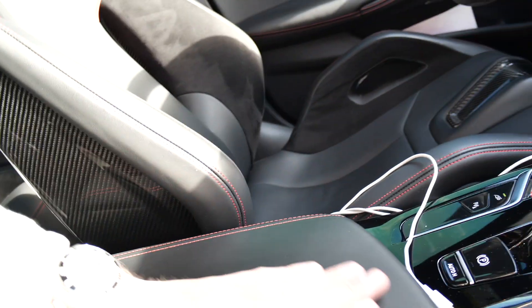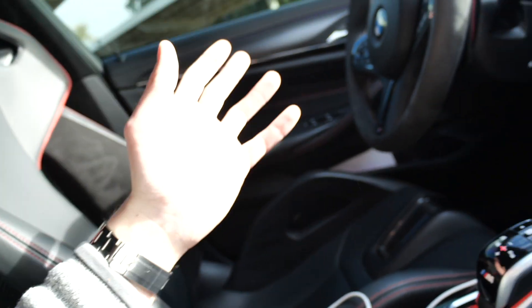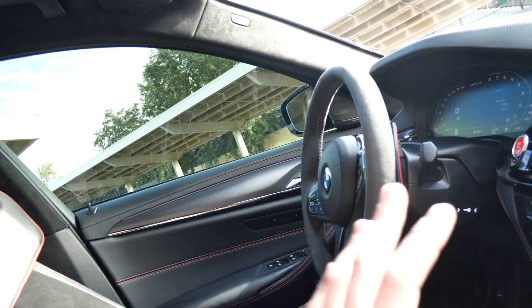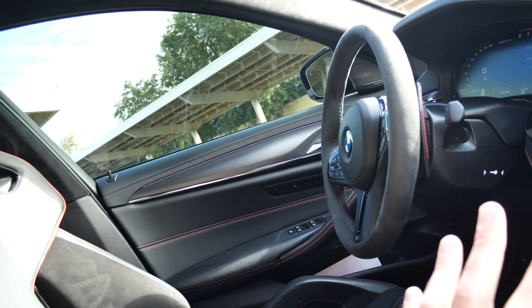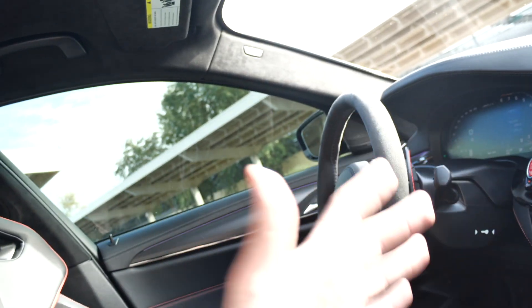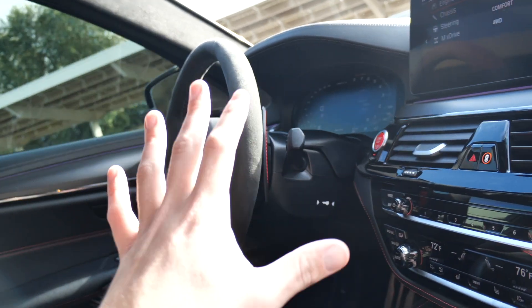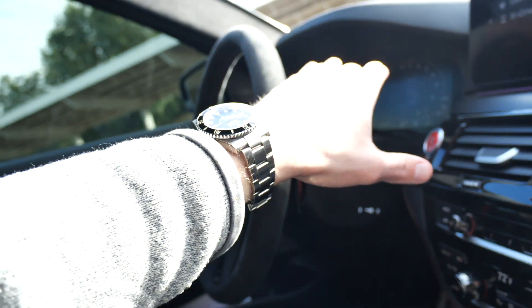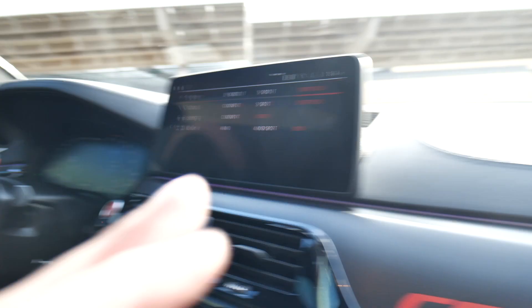The leather does show a little bit of weathering, but the car is used a lot. I plan on keeping this car literally forever so I really don't care too much about how it looks on the interior. You can always replace some of these things and make it look new. I like the display up top — it looks really good — and I just like the way everything in here comes together.